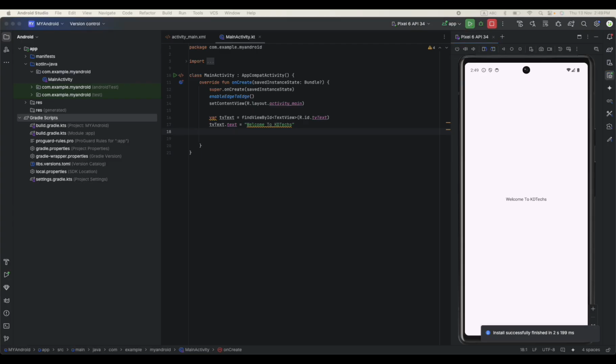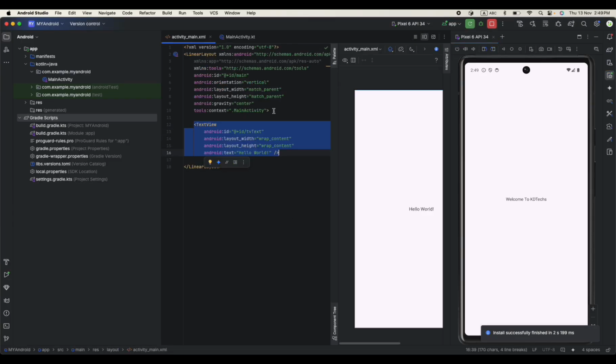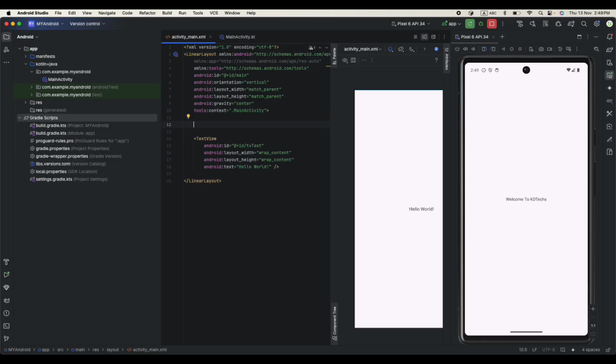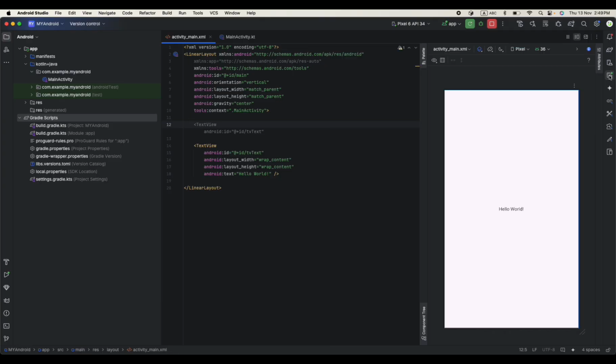All right, so next thing, what you need to do is let's add how we can get the user input and then display it based on the button click. I will close this one for now, and I will show you just here on the visual and the code editor.